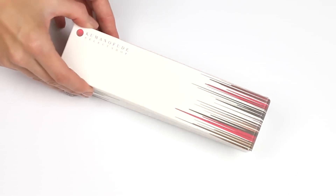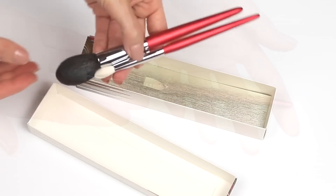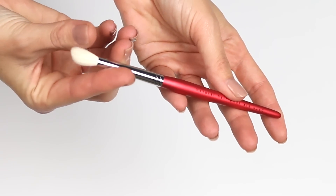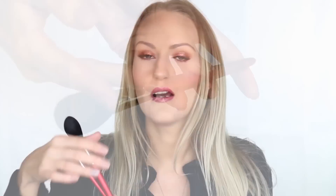The last two brushes are from a brand called Koyudo — I picked these up in Hiroshima. I believe this brand is only found in Hiroshima and surrounding areas. The brushes aren't numbered or named, but I got an eyeshadow blending brush — so soft, love it — and a general face powder brush you could use for highlighting, blush, bronzer, whatever. I'm really into these handles — it's kind of a metallic matte red. Gorgeous.